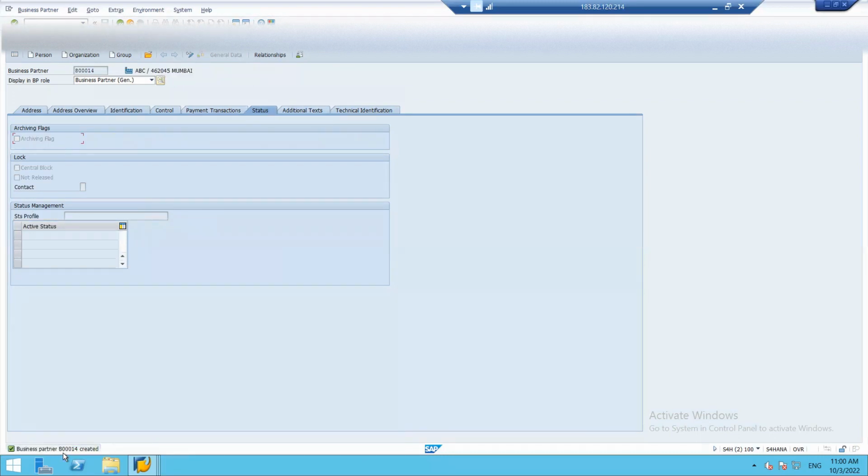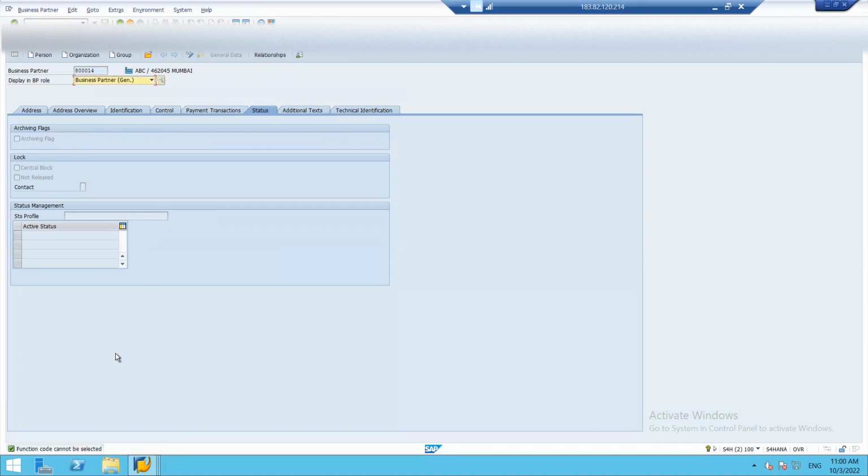I have created a business partner that is 8 lakh 14. The business partner took the number from the number range we assigned to our business partner.